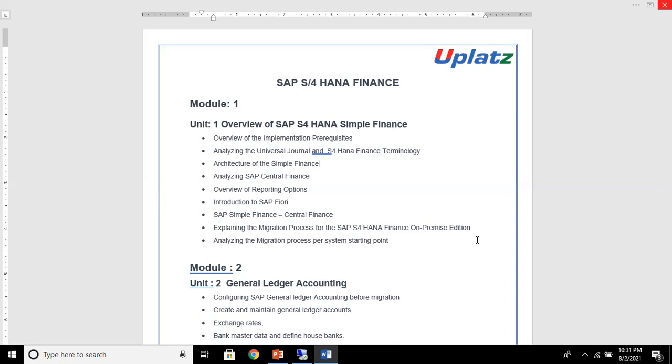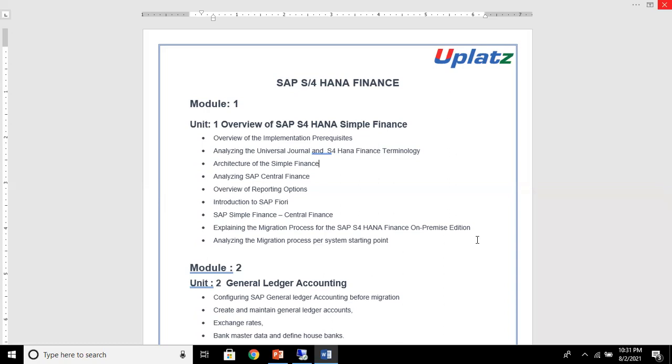Then analyzing SAP Central Finance, which is also called SAP CFIN. Then we will be learning about the options for reporting purposes, like the different options we can avail in SAP S4 HANA Simple Finance. Then, the user experience interface, which is nothing but SAP Fiori.